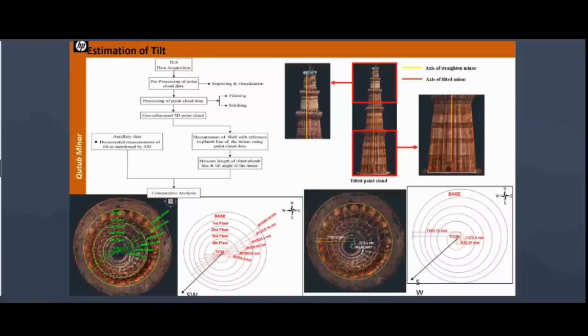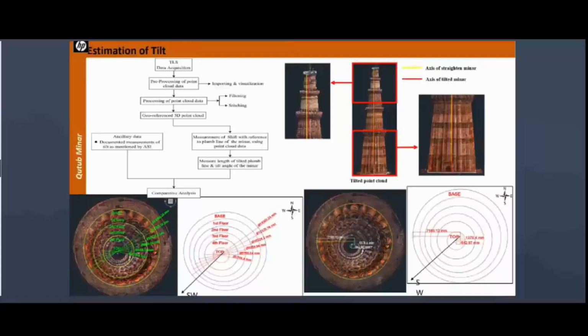So what we did was, we have this entire point cloud of the complete Qutub Minar. And you must be knowing that this Qutub Minar has various stories. Okay, 1, 2, 3, 4, and then the top is there. So we visualized the point cloud from the top. You can see this is the top. The top point was taken, and we have marked the circle for every story, because at every story there is a gallery.